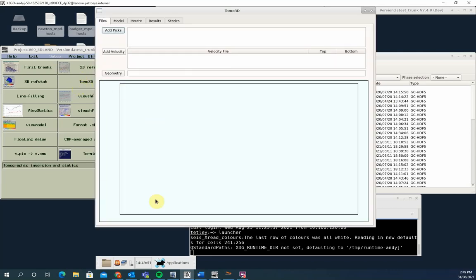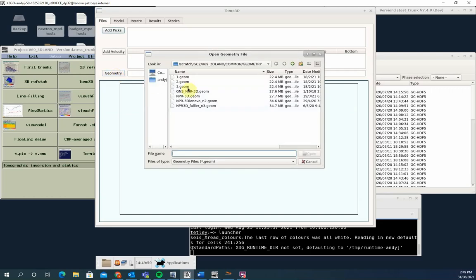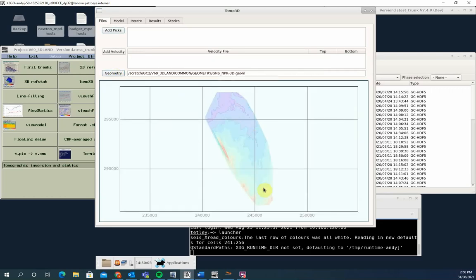So it starts with a very simple interface where we load in the geometry, velocity and first break picks. If I click on the geometry button and select a suitable geometry, it brings up a display showing the survey topography.